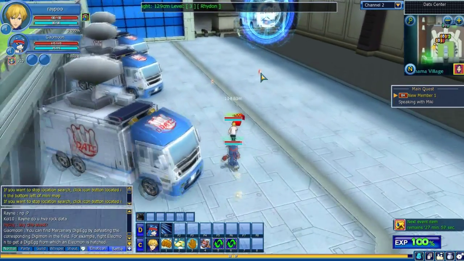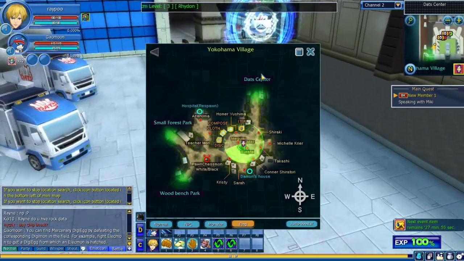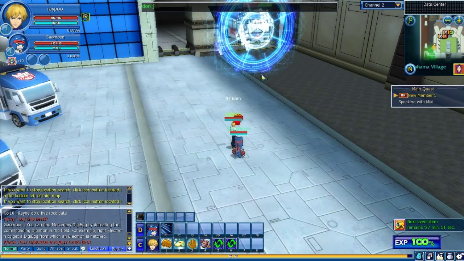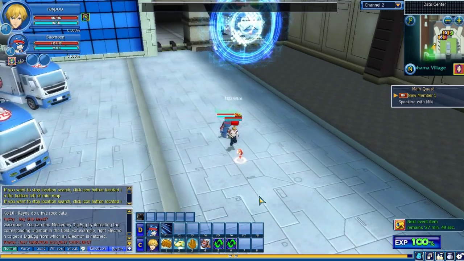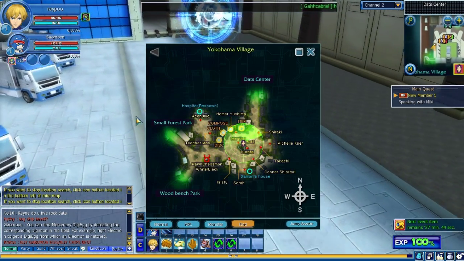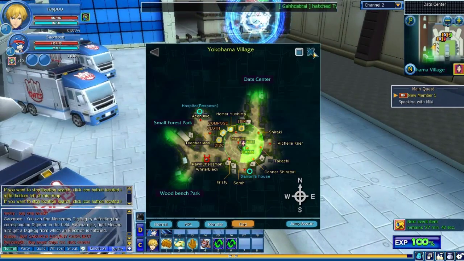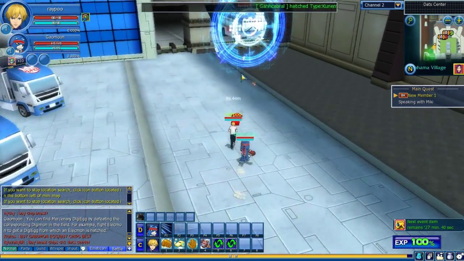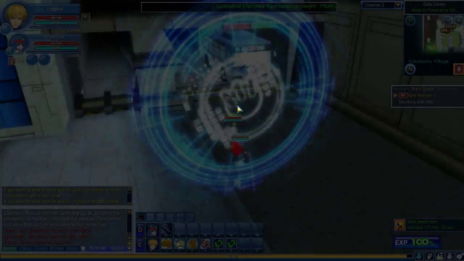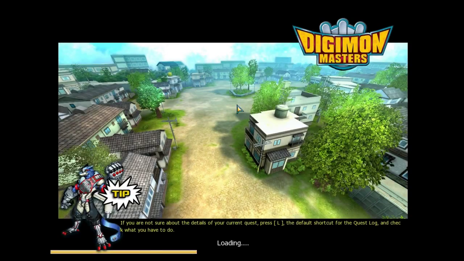So I'm gonna go over to, there's my map, Yokohama Village, and I gotta go into there. At first I had a little hard time figuring out where exactly I was on the map, because as you can see, I don't think I can really see myself on that map. So I kind of guessed and went into this portal. I'm pretty sure that's where you have to go anyway. And I'm gonna go talk to the person, see what they got for me, put some quests or something like that.